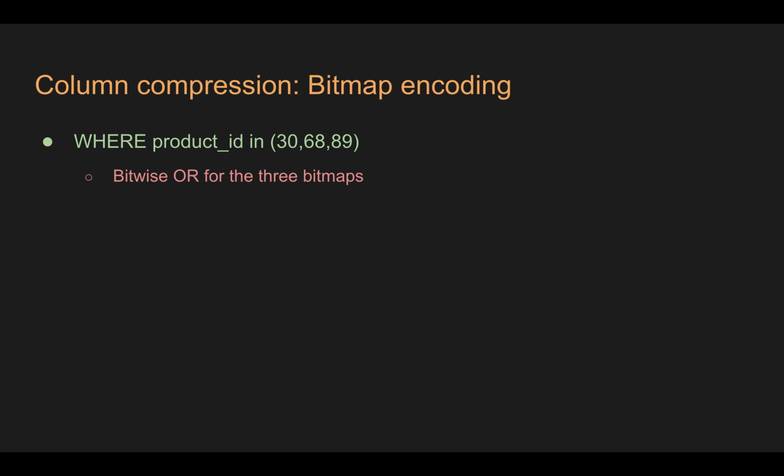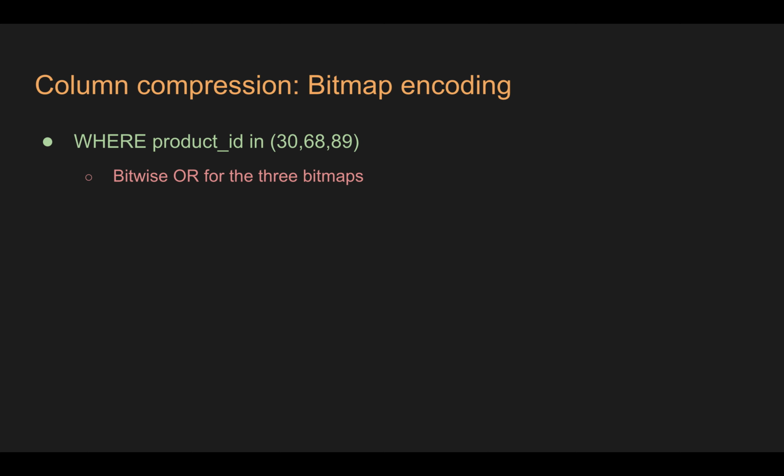Bitmap indexes such as these are very well suited for the kind of queries that are common in a data warehouse. For example, let's say this query is trying to find product IDs which have these matching values. For this query, the system will load the 3 bitmaps for the product IDs 30, 68 and 69, and then it just has to calculate the bitwise OR of the 3 bitmaps.